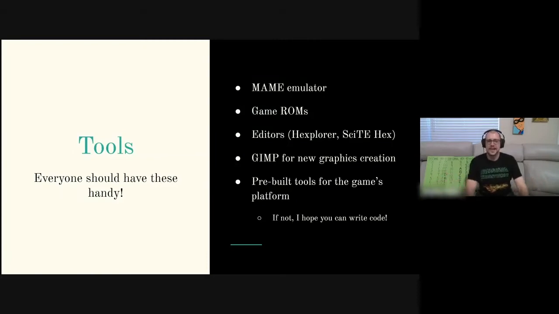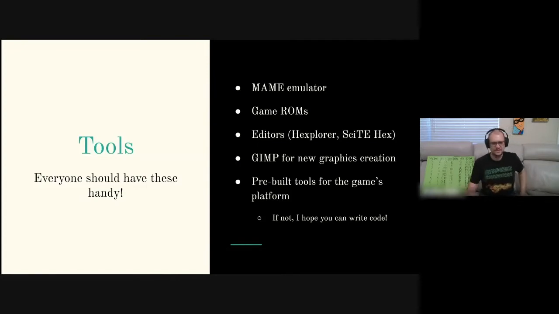You need some hex editors. A hex editor is something that doesn't just show you the contents of a text file in text per se, but actually shows you the binary representation of how the computer interprets that file. And as the computer interprets that file through something like a text editor or a bitmap editor, it shows you the representation to expect. But in order to understand what the computer is seeing, you need a hex editor.